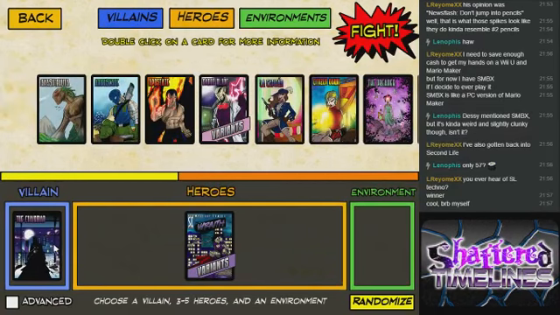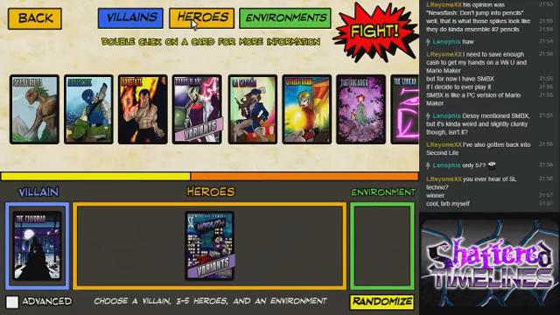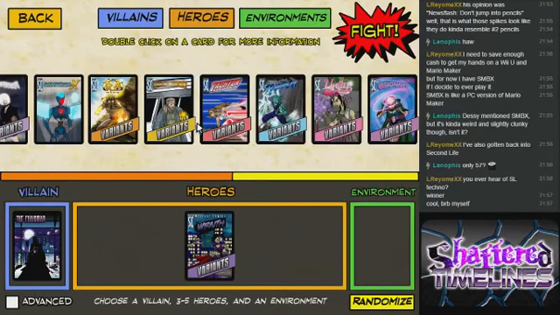And not only do we have to fight against the Chairman, who is already hard enough to begin with, the Wraith has to deal the killing blow to both the Chairman and the Operative over the course of the game. So, this one might take a few tries. So let's bring a team to back her up.